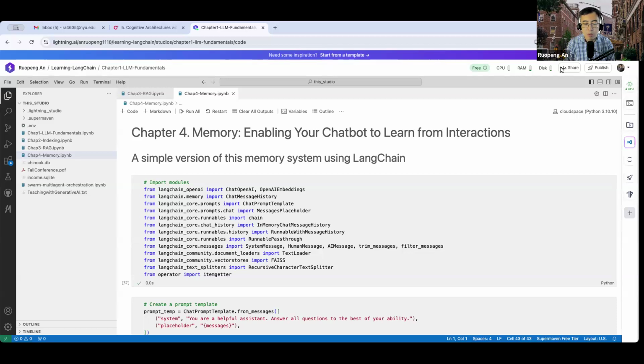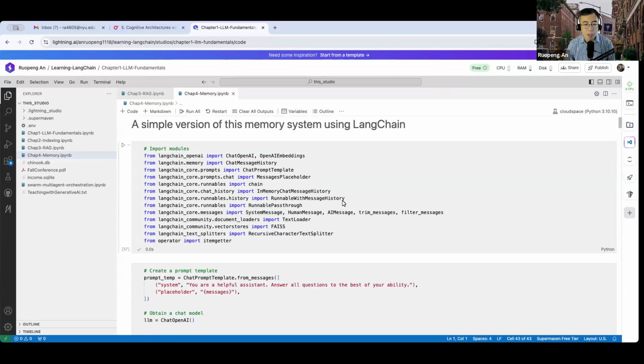First, I'm going to show you how you can add memory to your chatbot when the user interacts with the chatbot, and later on we are going to expand that to retrieval-augmented generation so that the user can have a continuous conversation with a vector database, for example, a PDF file. Okay, so let's get started.